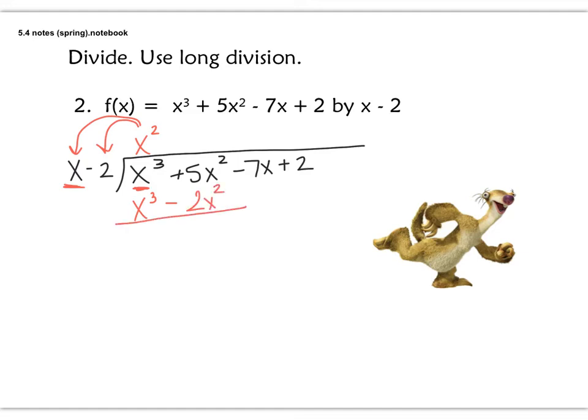From here, we normally subtract or change your signs. And then x cubed minus x cubed cancels. 5x squared plus 2x squared is 7x squared. And I'm going to go ahead and bring down the rest of the problem. My own personal belief, I just bring everything down at every step, so that we don't lose anything. And then the process starts over again. What do you multiply x by to get 7x squared? Well, we would need a positive 7x.